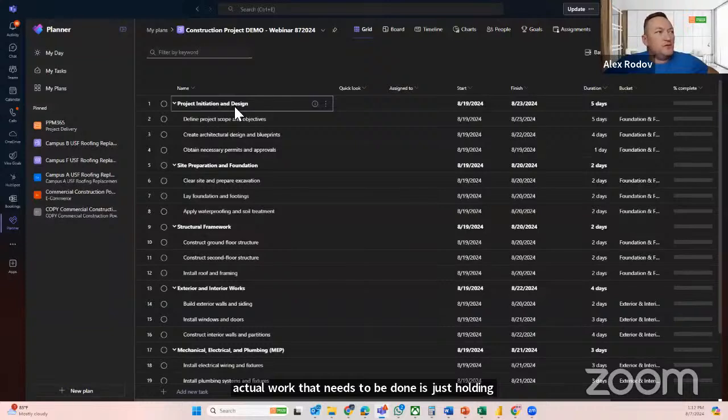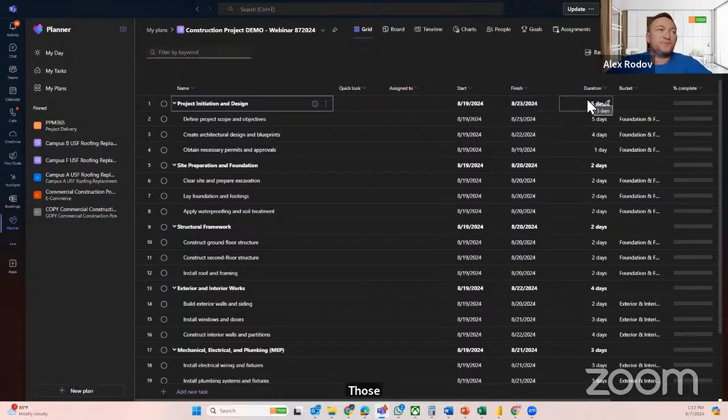Most of the metadata you see for this task is going to be automatically calculated by the schedule engine. So once we have dependencies, things will shift and change. Those roll-up start and finish dates and durations would be automatically calculated for you. So that's the convenience. We don't have to watch it.